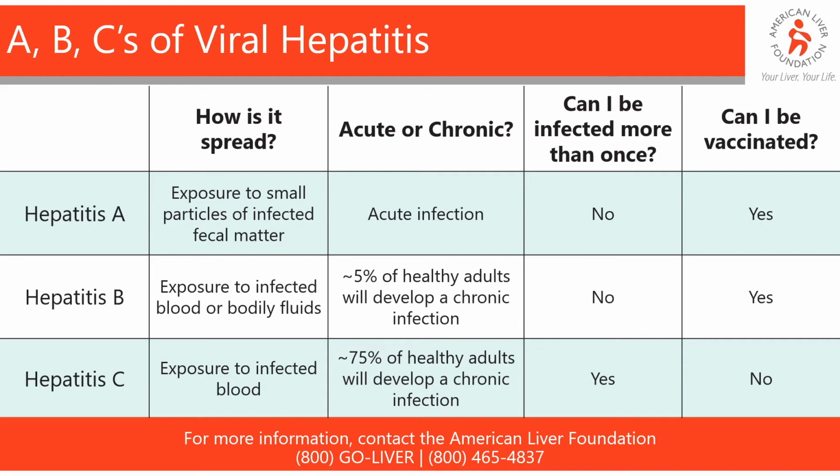see a sign that says employees must wash their hands before going back to work. Now, these days, all of us are certainly doing that. But back before the pandemic, there was always that sign, because those who are working with food have to make sure that there's no passing on of any of this type of thing that could cause hepatitis A. It's acute because it happens quickly. But once we've had it, our body clears it, we don't get infected anymore. Okay. And yes, there is a vaccination for this, so you don't get it to begin with.